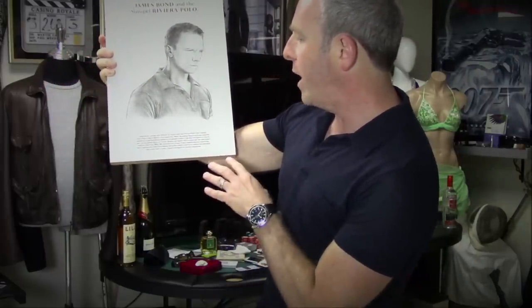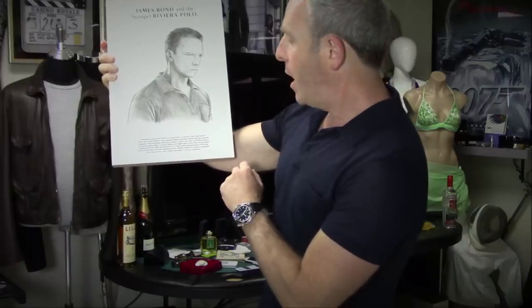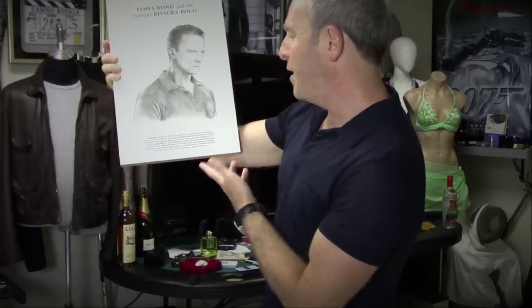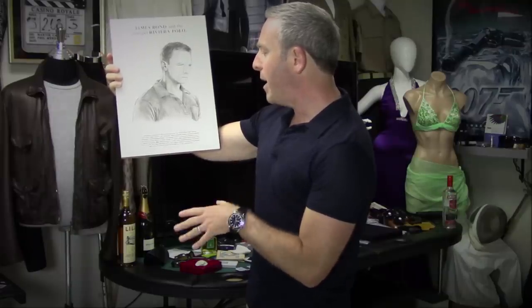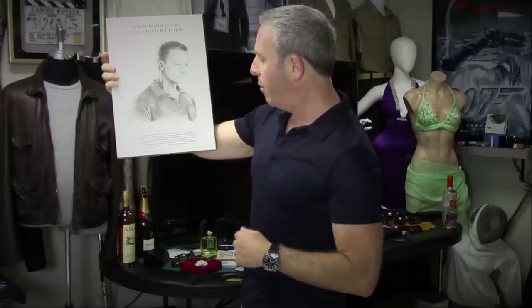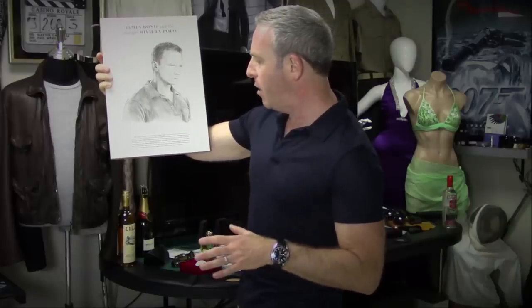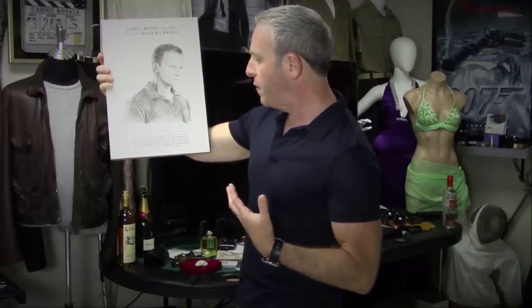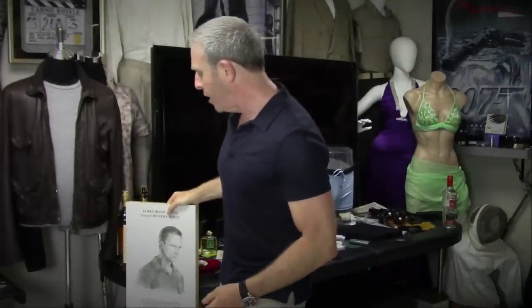When Academy Award-winning costume designer Lindy Hemming asked us to design a polo to be worn by Daniel Craig in his role as James Bond in Casino Royale, we began with a style we have been making since the 1950s, which, by the way, they have modernized, which is good for us. We tailored it to Craig's exact measurements, slimming the fit across the chest and making the arms slightly shorter to flatter his physique and allow him to move cleanly and easily in his action sequences.